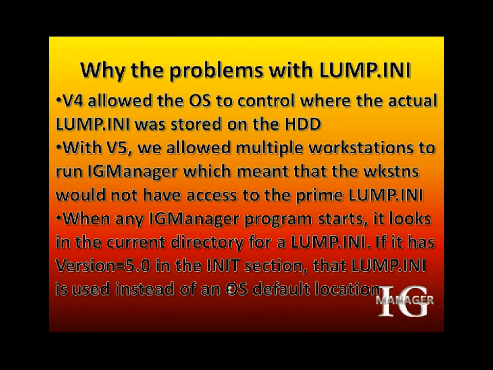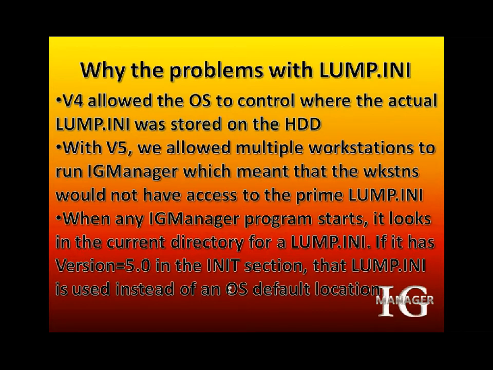So what we did was, in version 5 and beyond, when any IGManager program starts up, it looks in the file directory it started in for a lump INI. If there is a lump INI and it has version equals 5.0 in the init section, then it's going to use that lump INI for all of its settings.